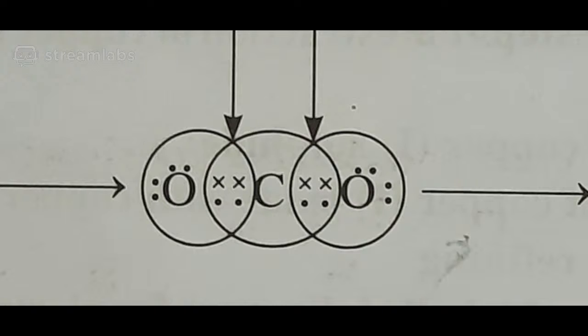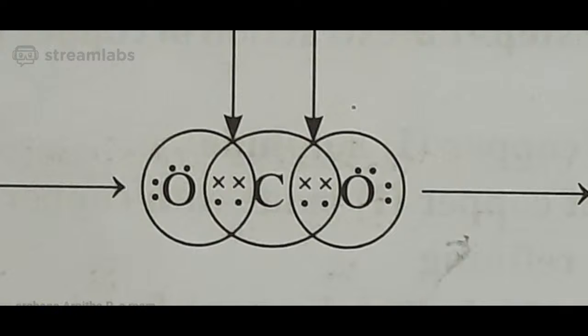So now look at the circle around the oxygen. How many electrons are there? You count how many around the circle of oxygen. It is 8. Now oxygen has attained the octet structure. But carbon now has 6. It requires 2 more, so it combines with another oxygen atom and shares 2 electrons.